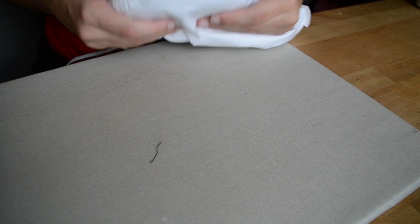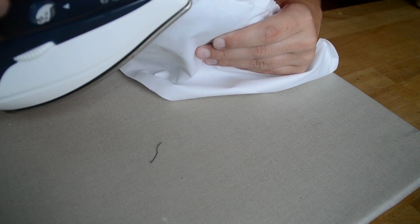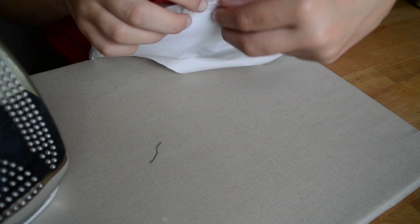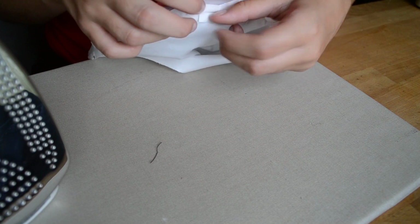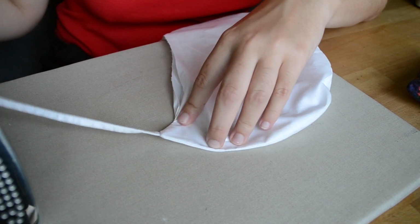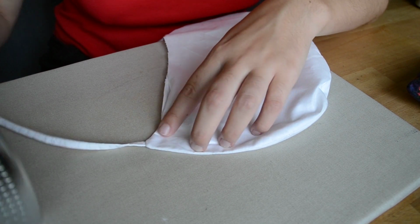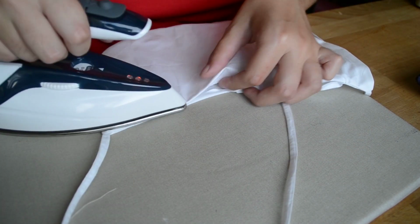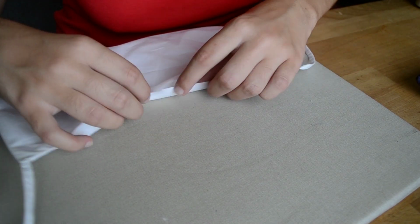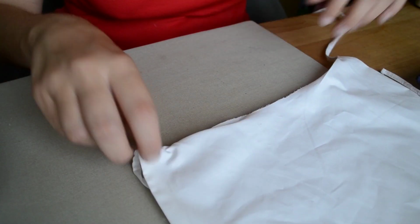So the seam allowance got pressed down with a cushion. Because it's curved, you can't really iron that on a normal iron board. But my cushion wasn't ideal for that, because I made it myself and I didn't stuff it enough, so it's very flat. So the whole thing gets turned right out and pressed flat. And I also pressed the upper edge, so it's easier to sew in place afterwards.